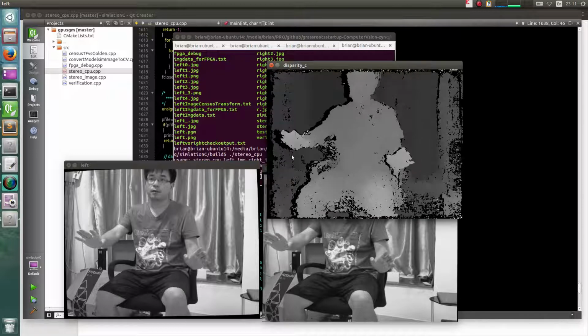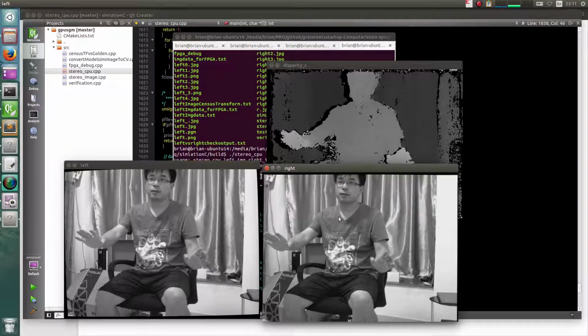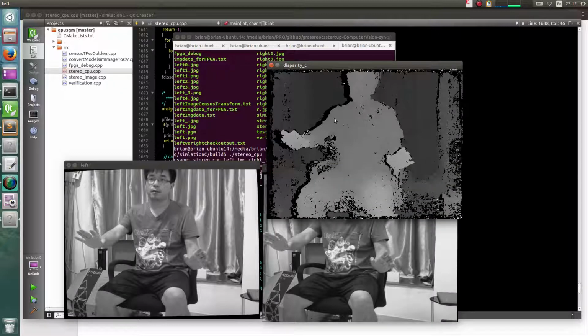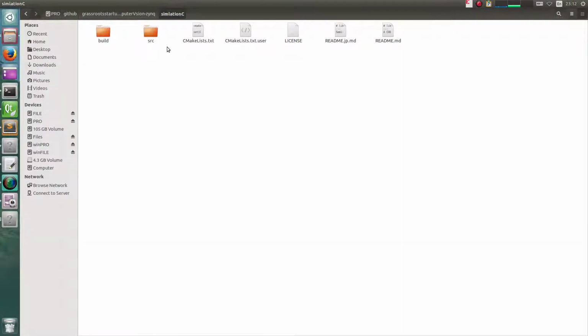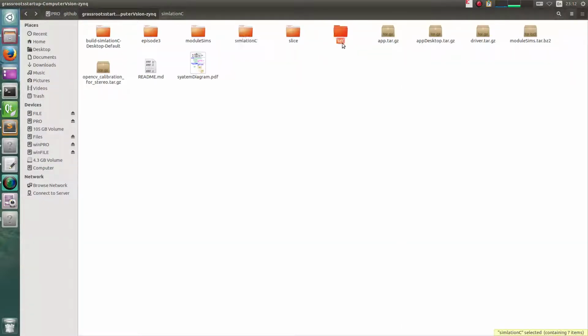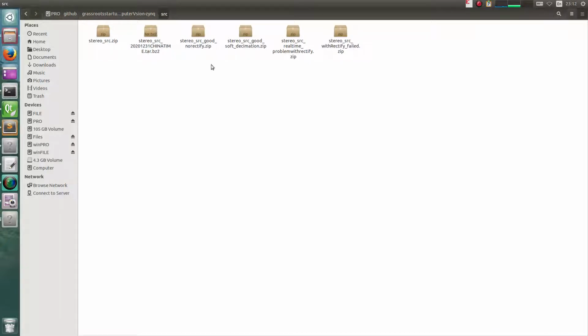That is what our FPGA is going to output. When I give the FPGA the left and right images as stimulus signal input, the output from this source code should be this one. Now let's open the source code here. I think it should be here.